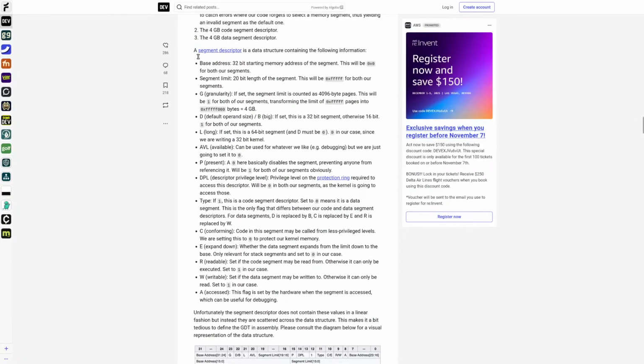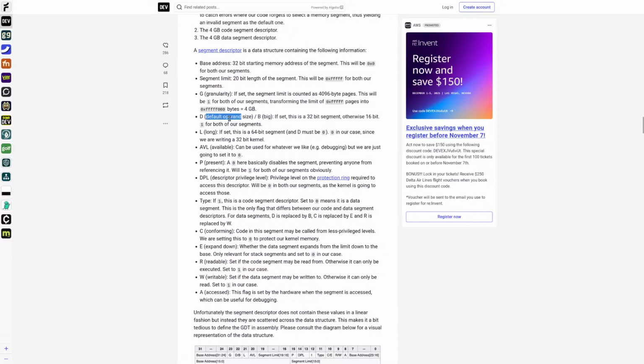Wait, the base, so it will be bits 16 to 23. The length of the segment will be 0xFFFFF for both our segments. G, or granularity: if the segment is counted as 4096-byte pages, this will be 1 also. This transforms the limit of 0xFFFFF pages into 0xFFFFFFFF bytes, which is equal to 4 gigabytes.